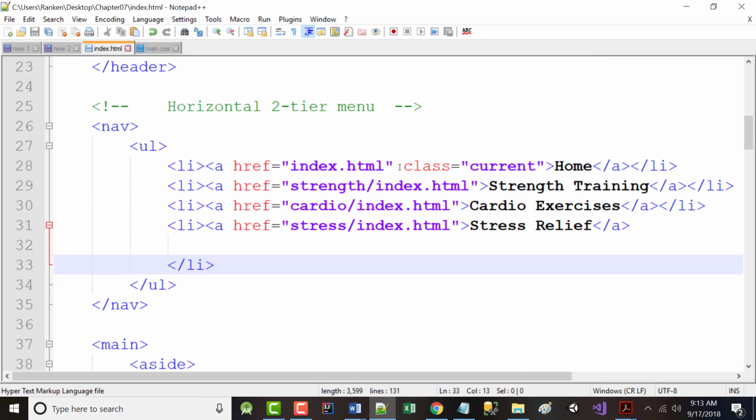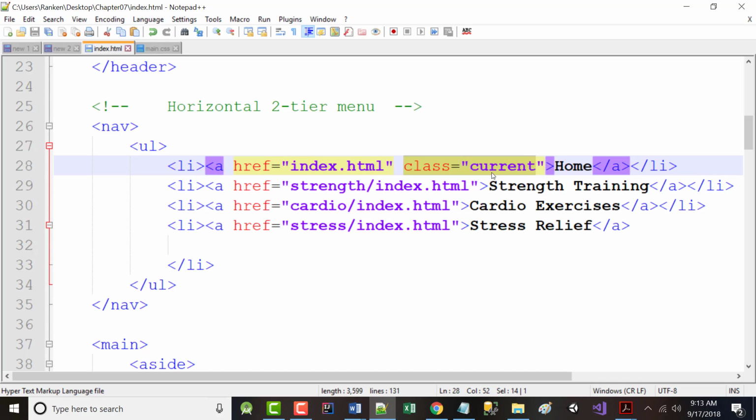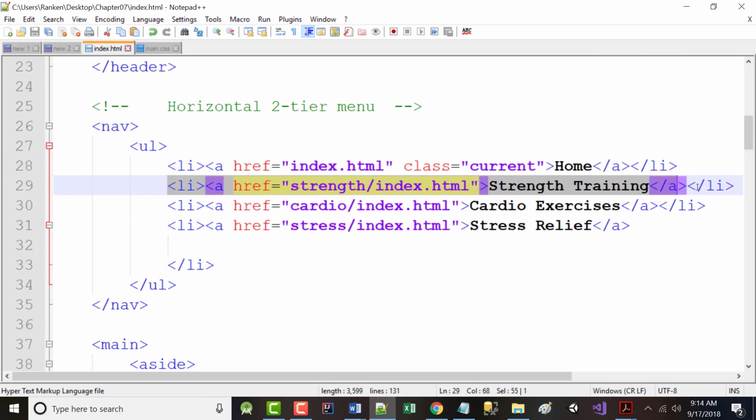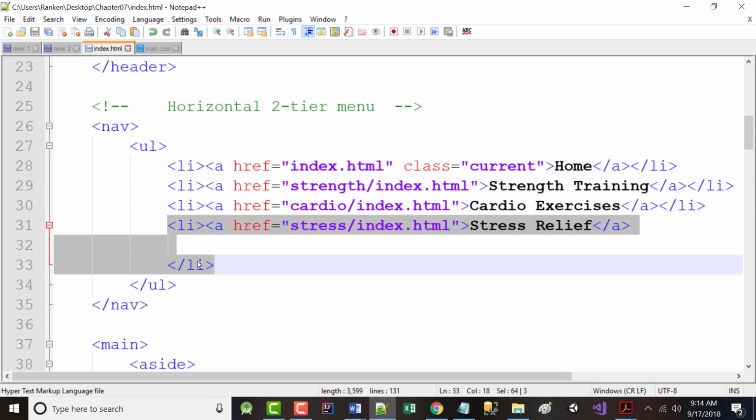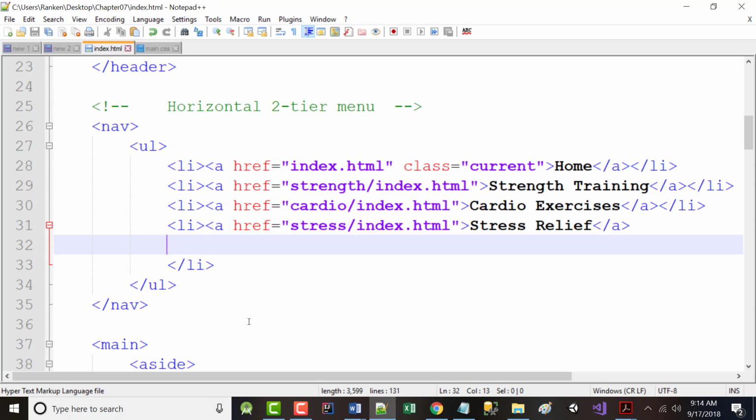Also, please, if you look up on the screen, does this make sense to everyone? We only want one class to be current. That'll be the page that's currently up on the screen. So if we copy this, when we get done with this menu, let's just say we had an index page, etc. If we had all these pages, we would want to change all those so that the class was current on the right page. Now you'll notice LI, LI, LI, LI, LI, LI, LI, and that ends there, because we're going to put another UL inside of this.